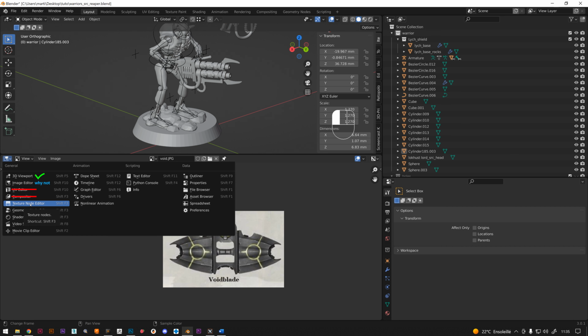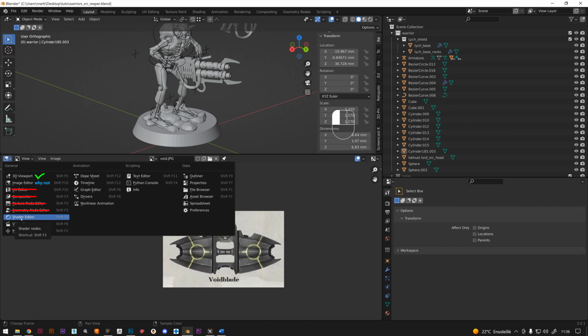The texture node editor, which is super cool by the way, because it allows you to create procedural textures, that is to say textures generated using algorithms and programming using boxes and nodes, but it's still texture so it won't help us either. Geometry node editor is used to generate objects by also programming with a box and node system. It's very powerful, but for what we have to do in our case, I really don't think we're going to need it.